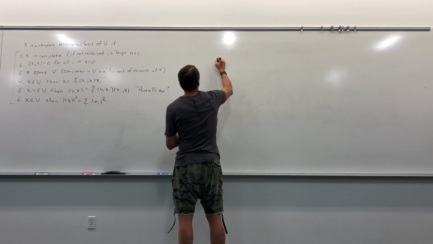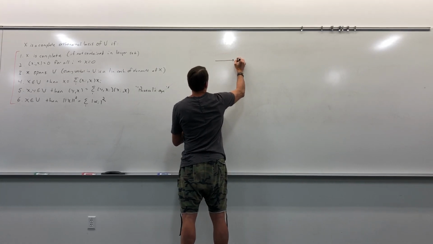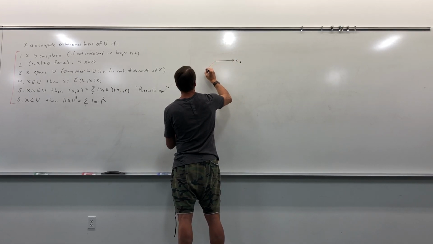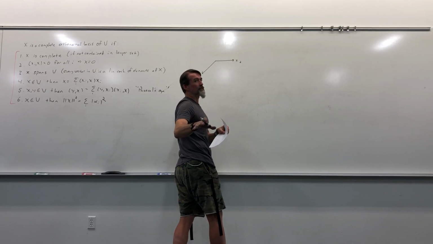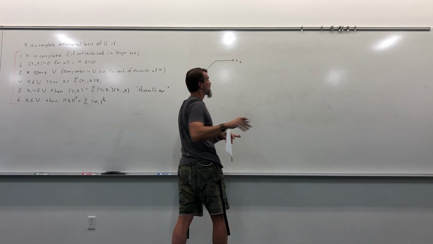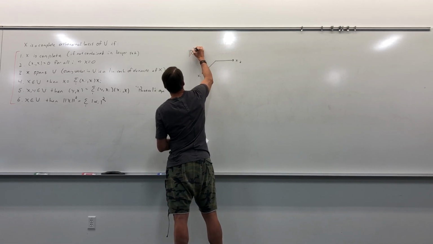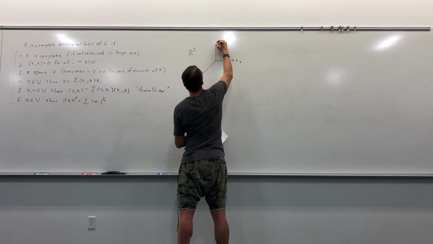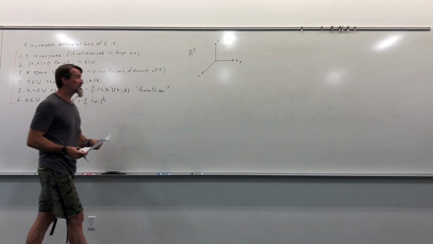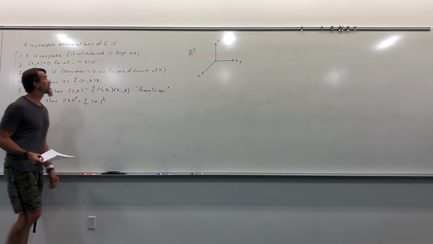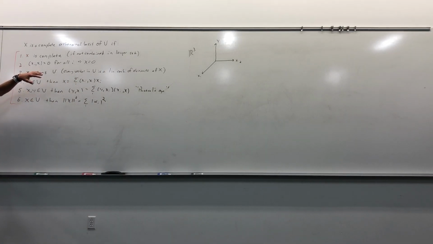All right, so suppose that we had a basis x1 and x2, and that's it. This is in our set. But our set is going to be living in R3, so in principle, I could draw a third basis vector y, but our set is just going to be x1 and x2. And of course, we're going to use this as an example to show that the set I'm talking about is not an orthonormal basis. It's going to fail all of these.